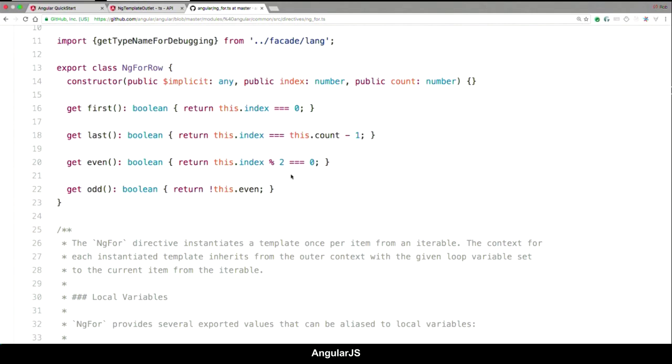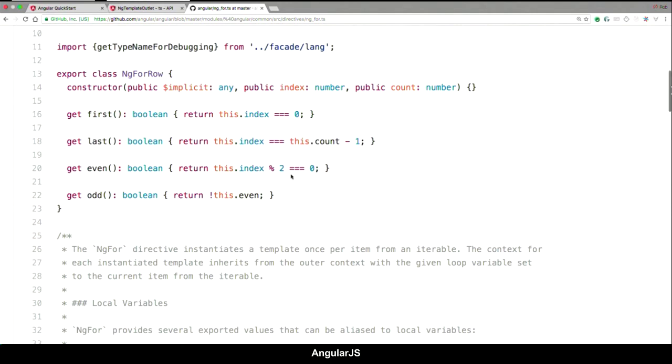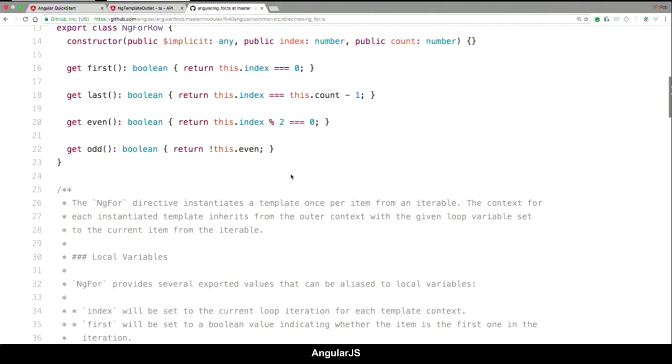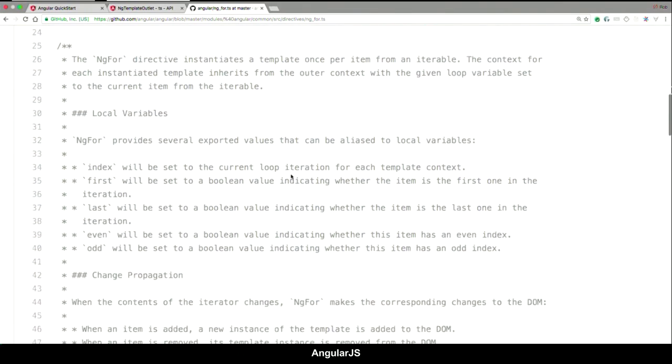Like it's a Google interview question style kind of block of code, right? And I got asked that question. I was like, I have no idea what it is. And they told me, that's ng-repeat. And I was like, oh, great. So that's why I didn't pass my first interview at Google for ng-repeat.